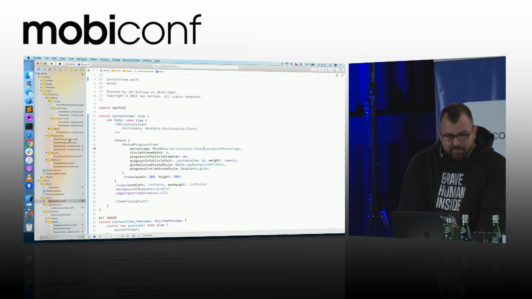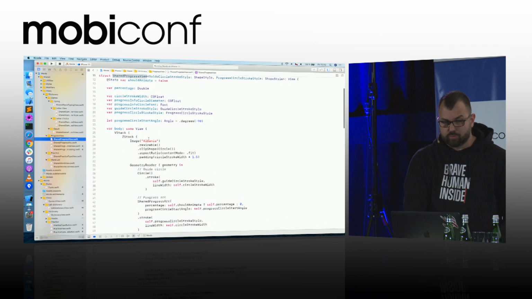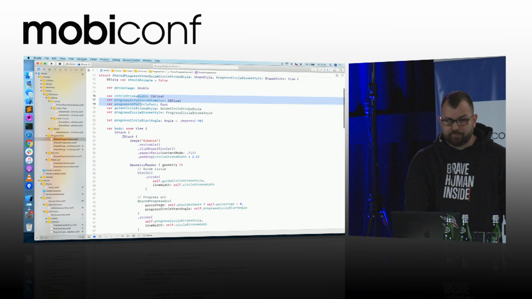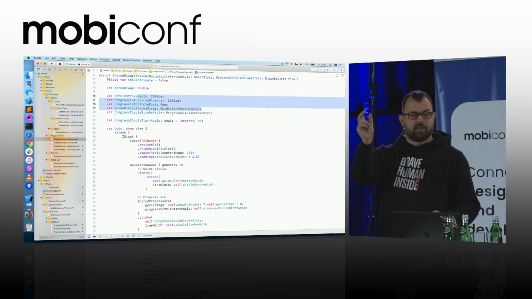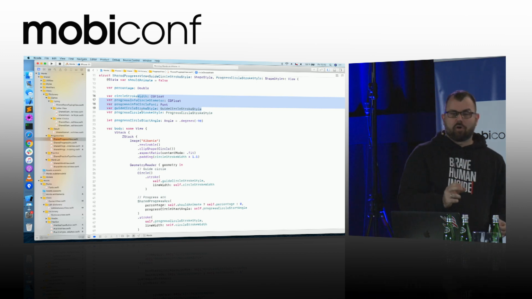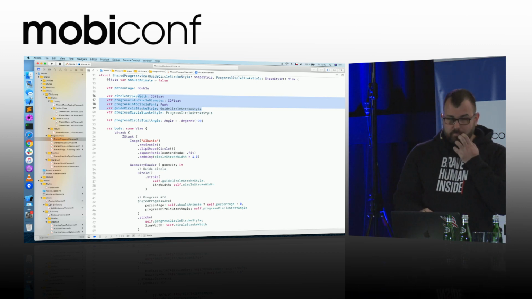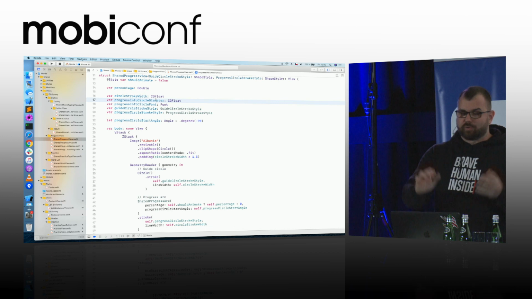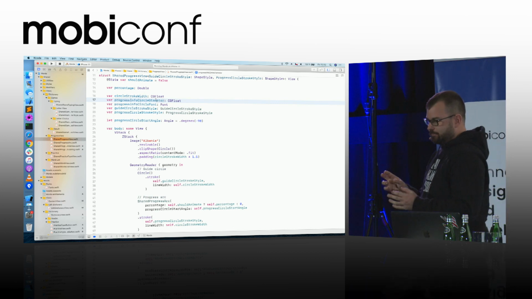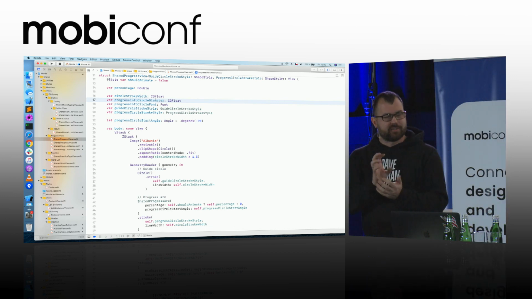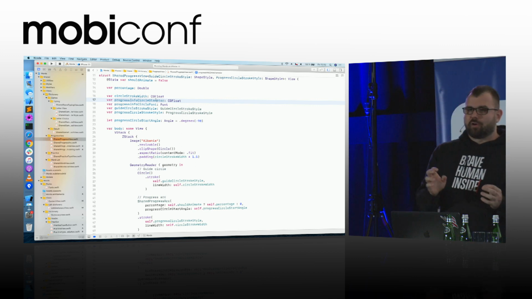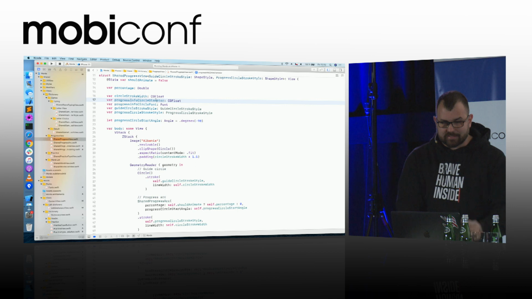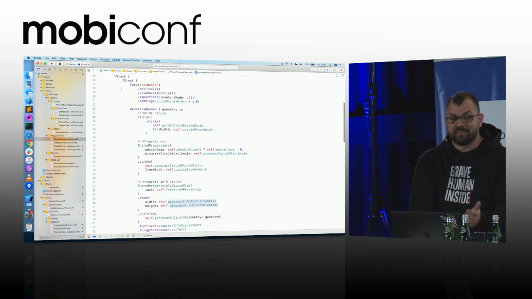If you look at the shared progress view, it is a view that has quite a few parameters that are needed, like the width of the circle that shows the progress, or the diameter, or the font that I'm going to use for the progress percentage, or the style of the stroke, whether it should be just a plain color or whether it should be a gradient. So things like these. And look at this.